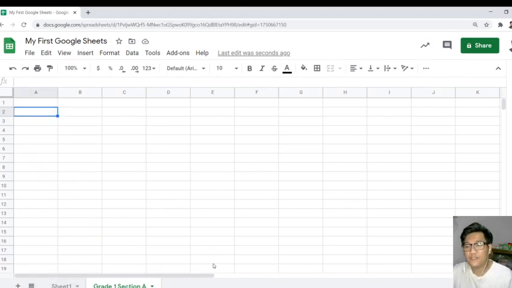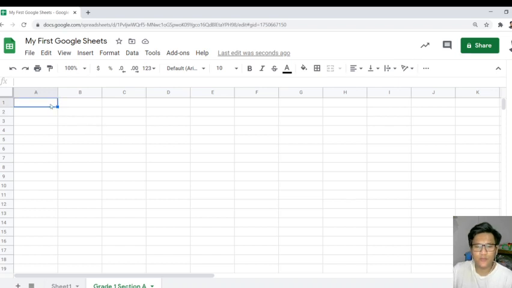The very same principle that you have in Microsoft Excel can also be done in Google Sheets.